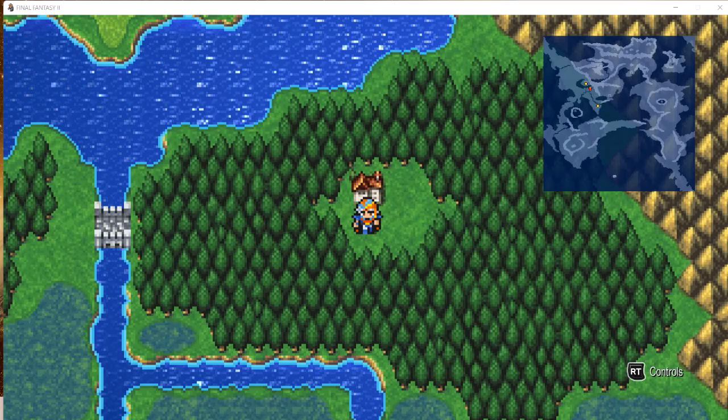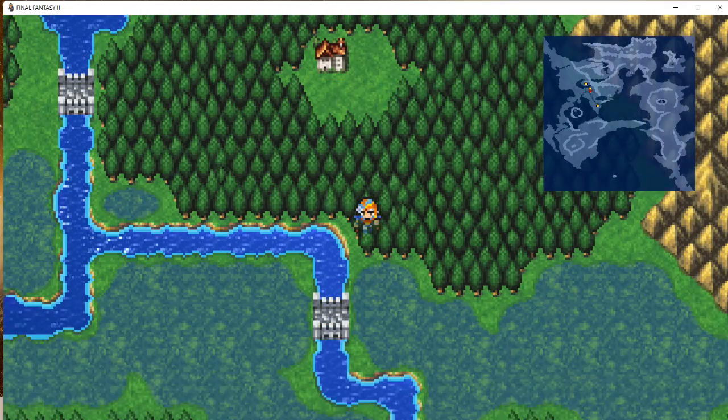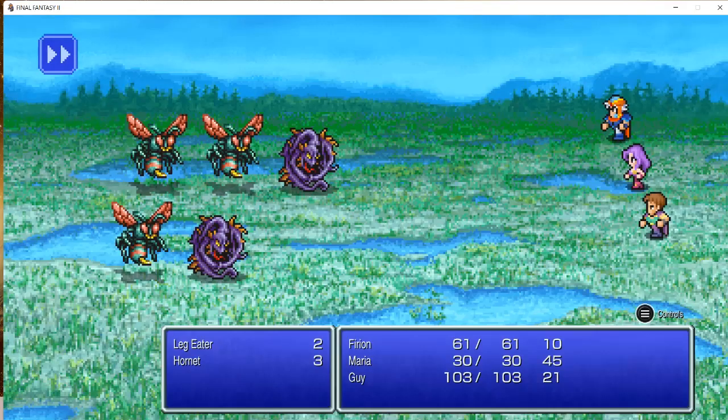Alright, let's see if I can get my controller to actually work here. Why is my controller not working? Come on, controller. Wow, I was not expecting this. Sorry, viewers, a little bit of a hiccup there. Oh, whoa, what was that? Just objects, unidentified flying objects just flying around. Anyway, now that I got my controller hooked up.